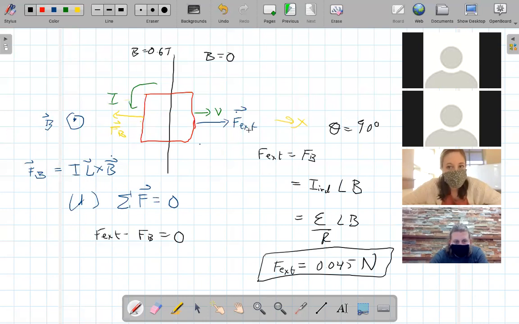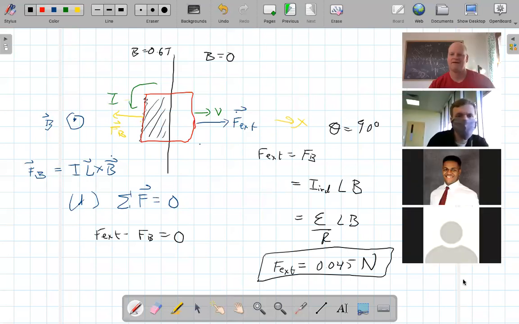What would the magnetic field be? Would it be like 0.6 or would it be 0? Once it gets over here, it's 0. But on this side, when we use the magnetic field here, it's the 0.6. Yeah. Okay. So it's going to be the 0.6 Tesla, because that's only affecting this small portion of the area. But this is the region where this portion of the wire is feeling the force. Sorry. So what I care about is only the force on this portion of the wire here. So that portion is at the 0.6 Tesla. That's correct. Numbers okay?